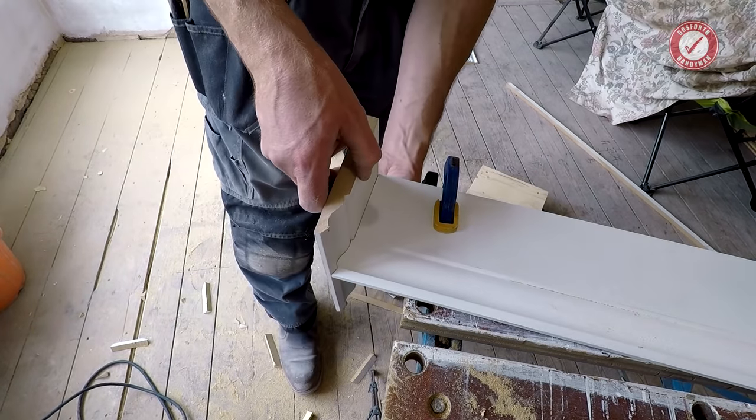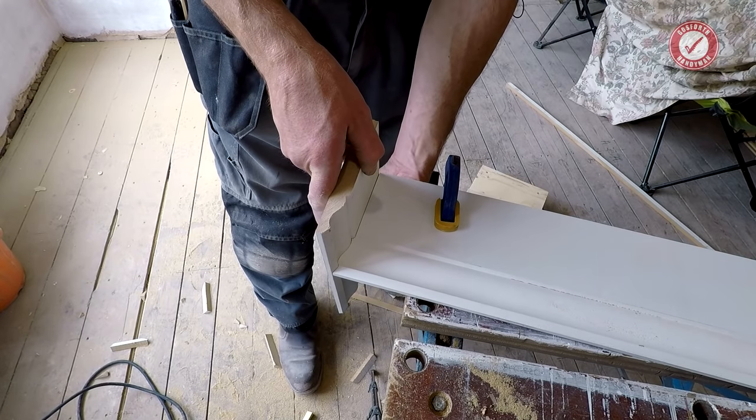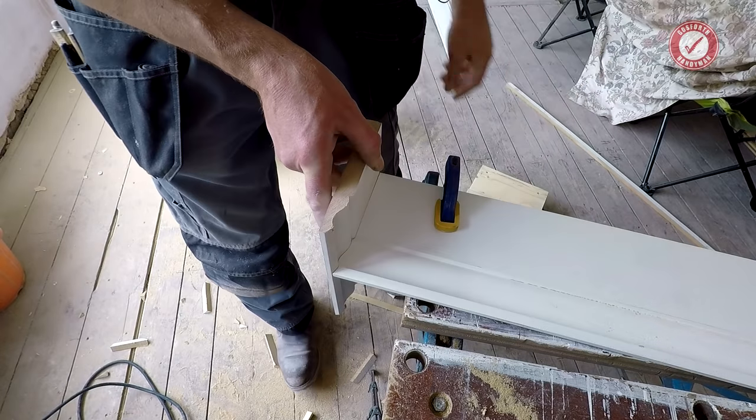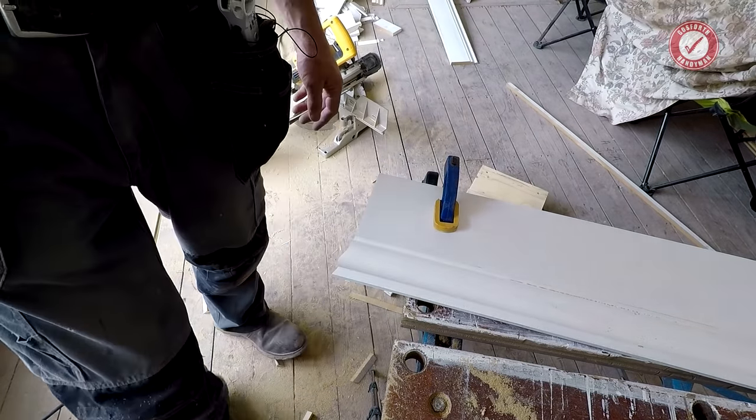Then just to test it, it's probably the worst one I've done all day, but it's like trying to do this when you've got a camera set up, but yeah, I'm happy enough with that.